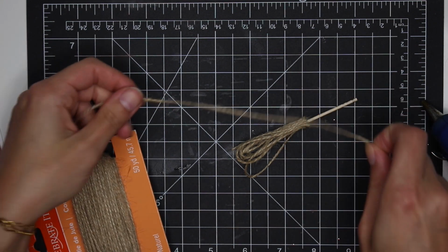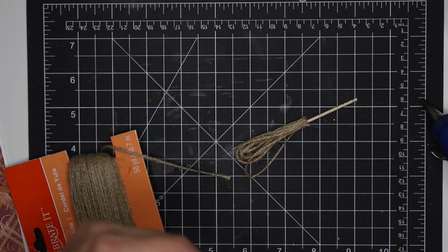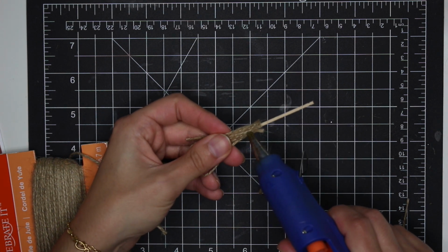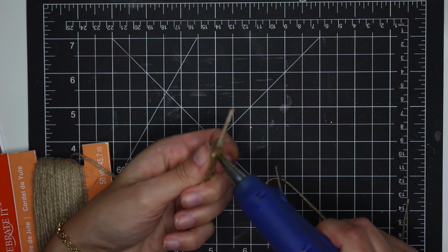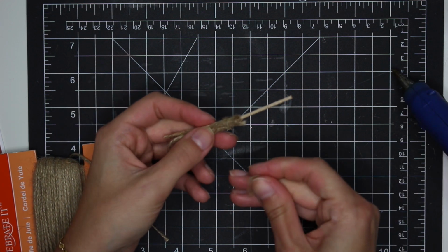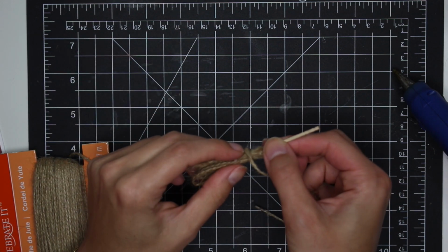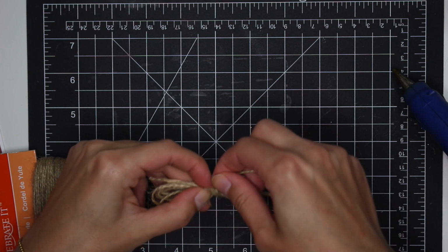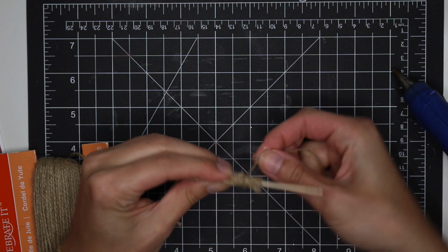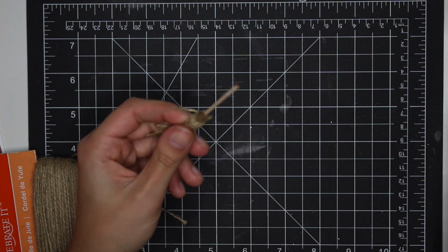Alright, so the next thing I'm going to do is take another piece of twine, and this time I'm just going to cut off a piece right here, and now we're going to wrap it around the broomstick. So like right here, I'm going to go all the way around and put some hot glue. Okay, and this is just going to help our twine stick to this. Ow, ow, ow. Don't do that. Don't burn yourself. Okay, and I'm just going to wrap it around a whole bunch of times. And then this last piece, you want to stick on with some hot glue.